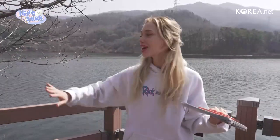Today we are outside of Seoul, actually. We're in a place called Paju. Paju is located near the DMZ, which is sort of like the border between the North and South Korea. And it's a beautiful place to come visit. As you can see, it's definitely separated from that hustle and bustle city life. We've got a lot of beautiful lakes and mountains and really beautiful things to see. But also, we have a job to do. We have to find Kocnuni.